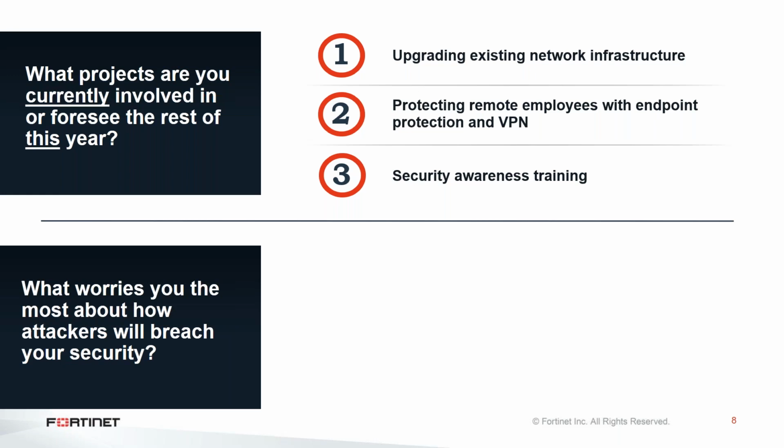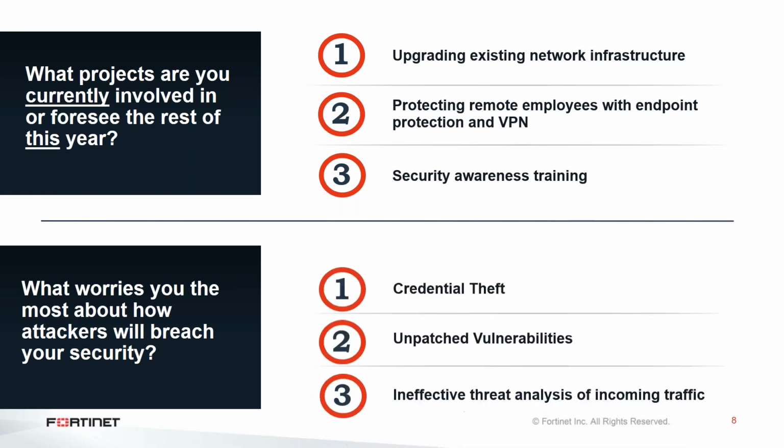And the second reason actually explains the first. As we are driving more communications via VPN with everybody working remotely, we honestly just need a stronger, secure office networking environment to support the traffic load. A lot of folks are upgrading their infrastructure accordingly to make sure that they've got a firewall capable of doing that decryption feature. And then third, no matter how great our security is, obviously the Achilles heel is always going to be our users. So the more we can educate ourselves to spot attempts, the safer we're going to be.